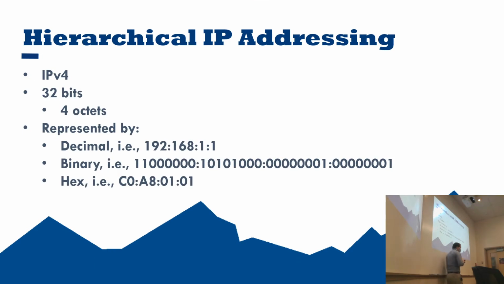So, talk a little bit about hierarchical addressing. This is for IPv4 specifically. Each IPv4 address is going to be 32 bits. So, if we have 32 bits, we know it's going to be 4 octets. So, think about a traditional address. It can basically go up to 255, 255, 255, 255. Now, it's not technically true because they start at 0. Okay, so make sure you understand that because, of course, there's 255. So keep that in mind.